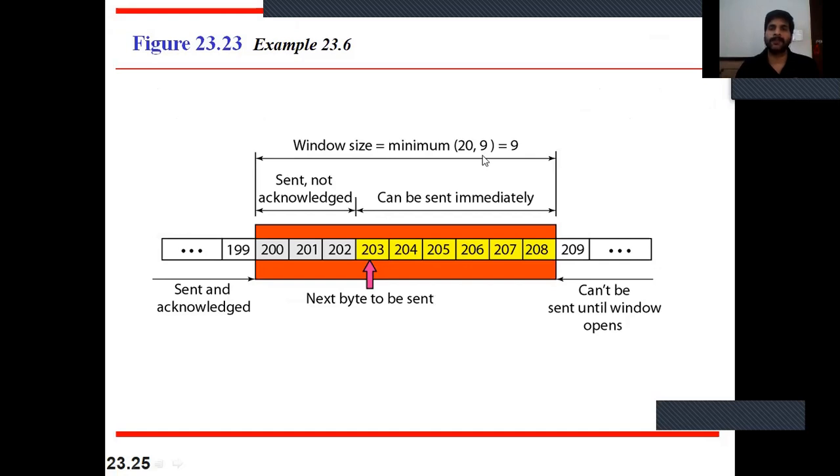The next byte to be sent is shown in yellow, and it cannot be sent until the window opens.